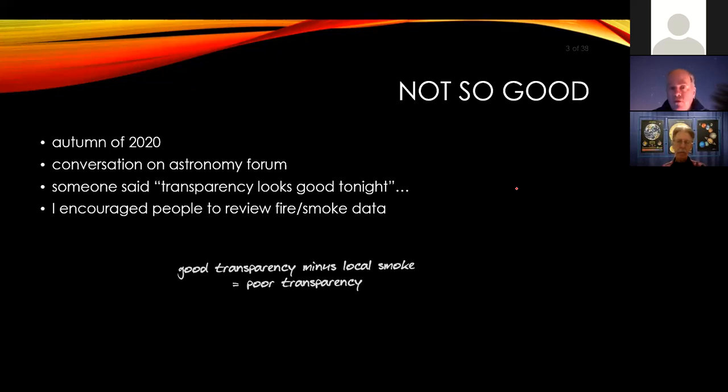It was showing that the transparency was good, but they had to do a little mathematical calculation in their head, given the amount of smoke, and subtract that from the transparency rating. So if the transparency rating was 4 out of 5, they'd have to drop it to 3 or 2 out of 5, given the amount of smoke. So in the end, it would mean poor transparency, and that would scupper their attempts at doing good imaging of faint fuzzies, galaxies, or whatever in poor transparency. So I told them, you've got to take that into account.